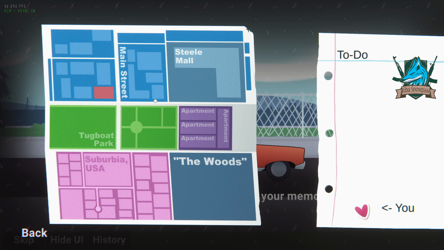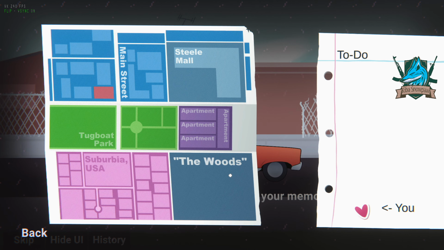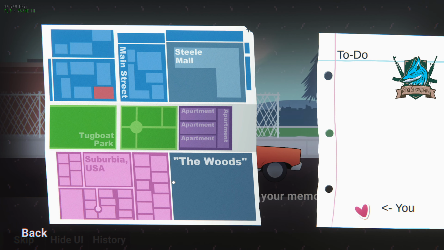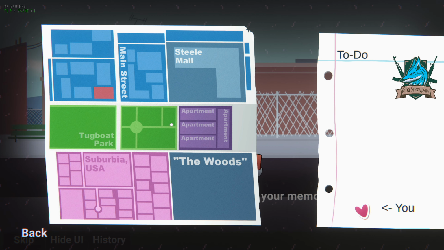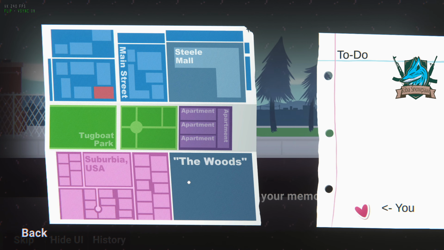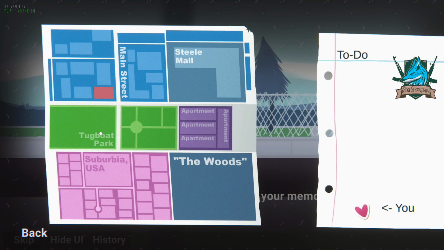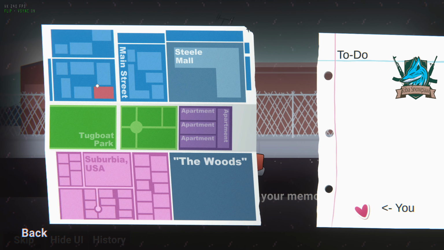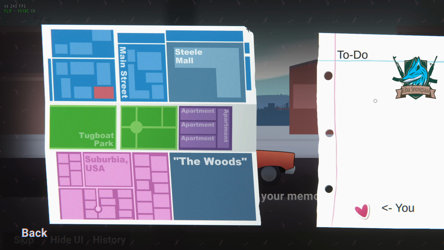I actually don't know where she lives. I can't remember if she even said so. But I guess this is where the different people and different events are. So you can see how the city is built up. Still Mall, apartments, the woods, Suburb, Bar, USA, Tugboat Park, Main Street. Oh, the to-do list.